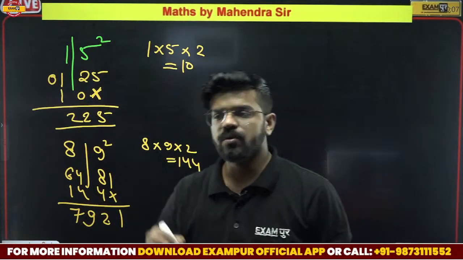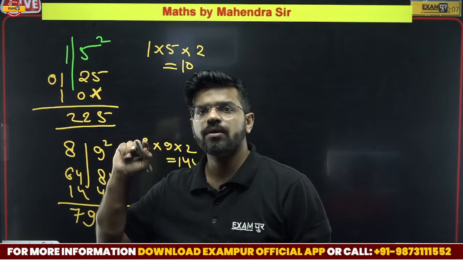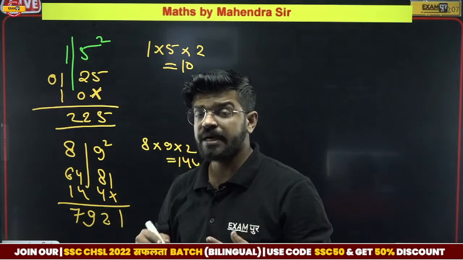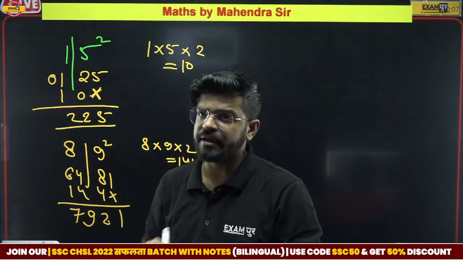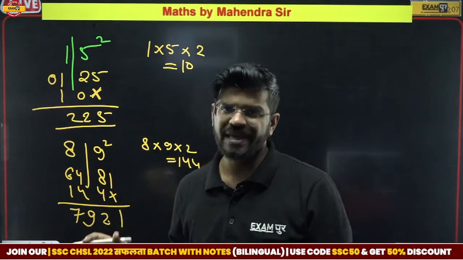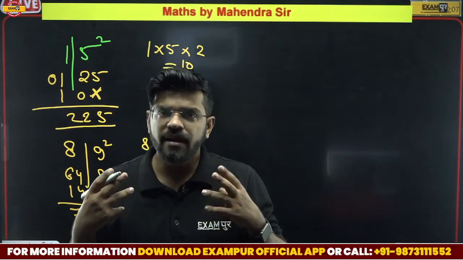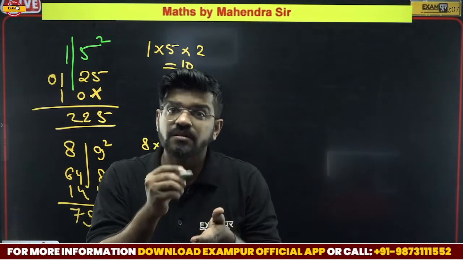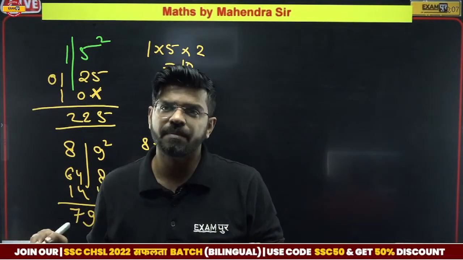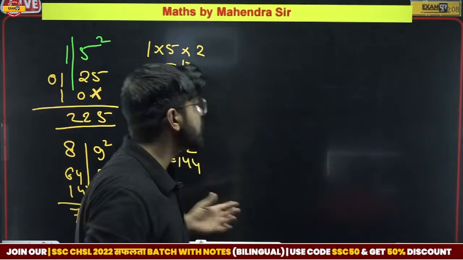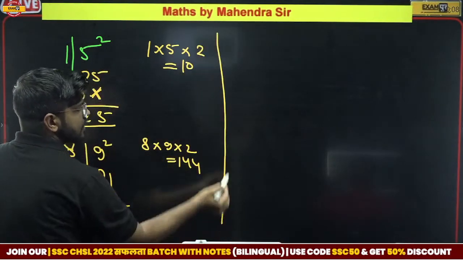If you think that you can calculate fast by writing, you cannot do mental calculation, but you are doing calculation by writing, then this technique is for you. I know many people who cannot calculate in their mind, but they can calculate very fast on paper. So for those people, there is the trick. You can find any number's square by using this trick. Okay, let me tell you.